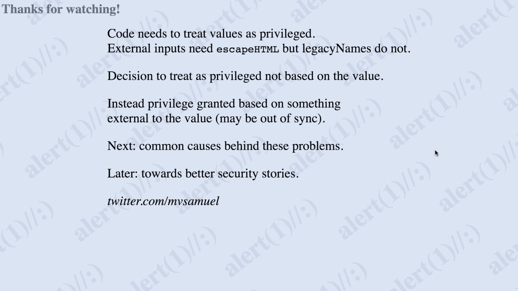In the next video, I'll discuss the underlying problems behind the three puzzlers. I'm going to argue that even though each has a different kind of vulnerability, there are common threads. I hope to convince you that we can have the benefit of highly dynamic languages while producing secure systems. If you want to avoid these problems in your code, use a strict contextually auto-escaping template system. I wrote the HTML template language in this example to demonstrate a problem, and it should not be used in production because it does not handle JavaScript URLs and attributes, among other problems.